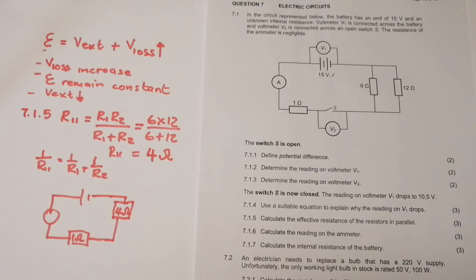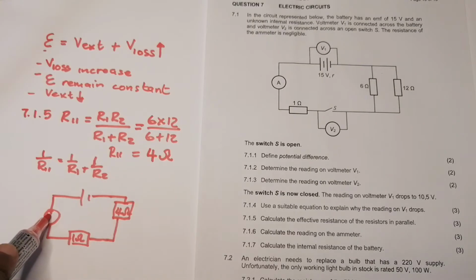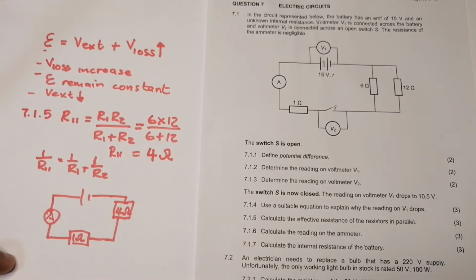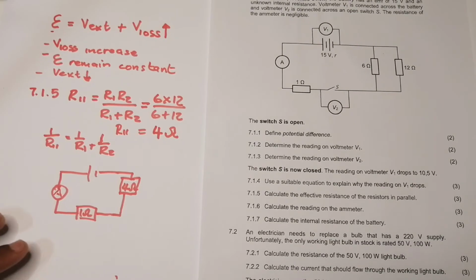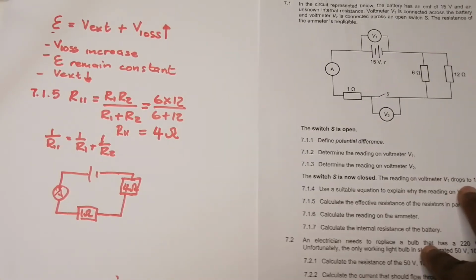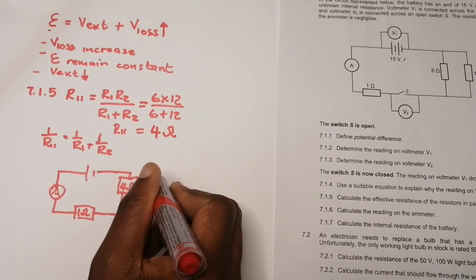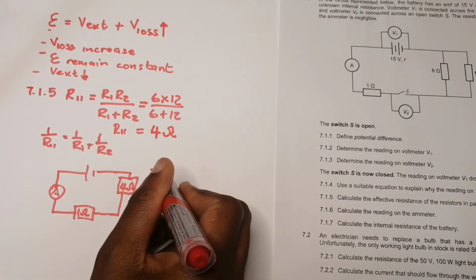So moving to the next question, they say calculate the reading on the ammeter. Now you'll notice the total current, the current that is moving through the 1 ohm resistor as well as the 4 ohm resistor. So what does that mean about those two resistors? They must be in series, right? I'm just going to move this a little bit. So those resistors must be in series. So in this case, what I can actually do is say, all right, so what's my external resistance?